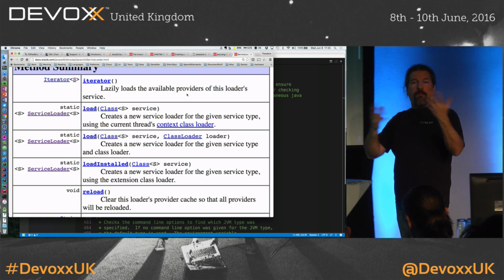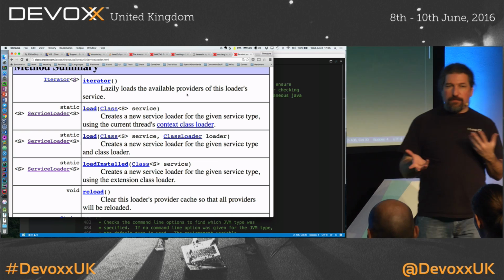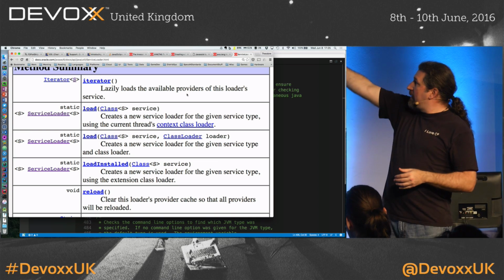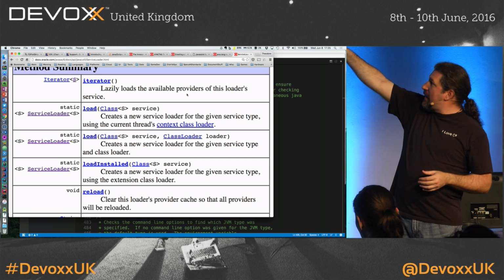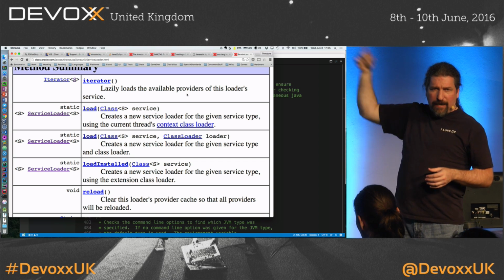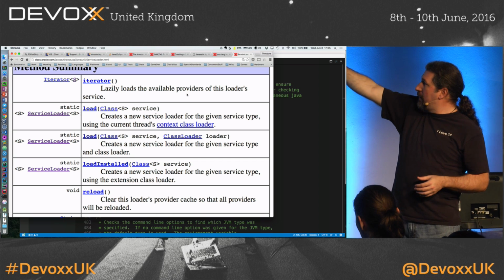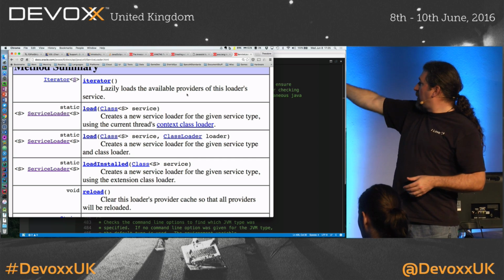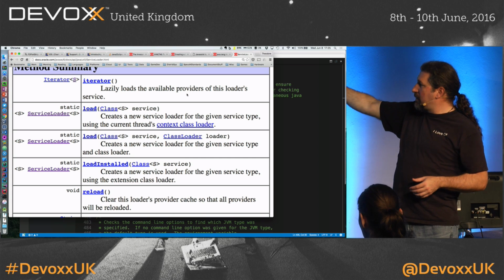If you know that you want to switch, then presumably you know which types you want to switch between. So here you could use the iterator to look at the different available providers and select one of those, and load that through the service loader's load installed, using the extension class loader.